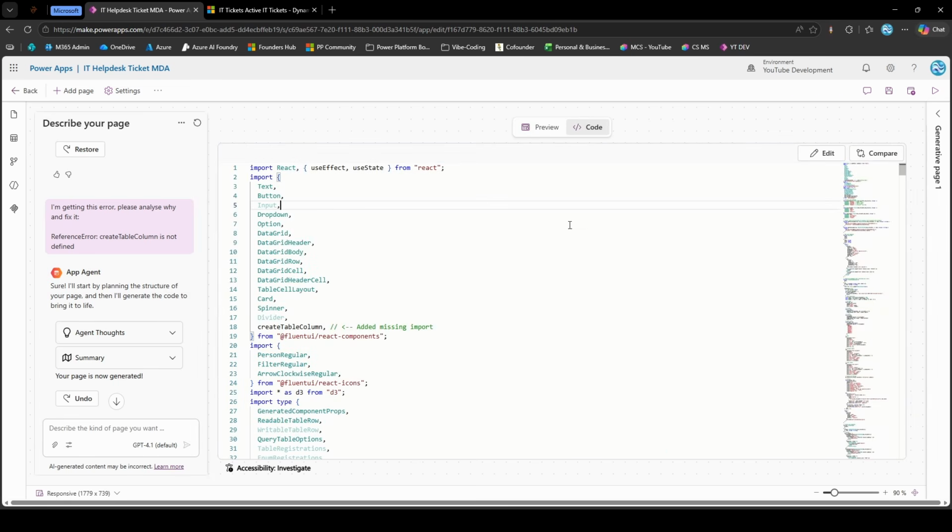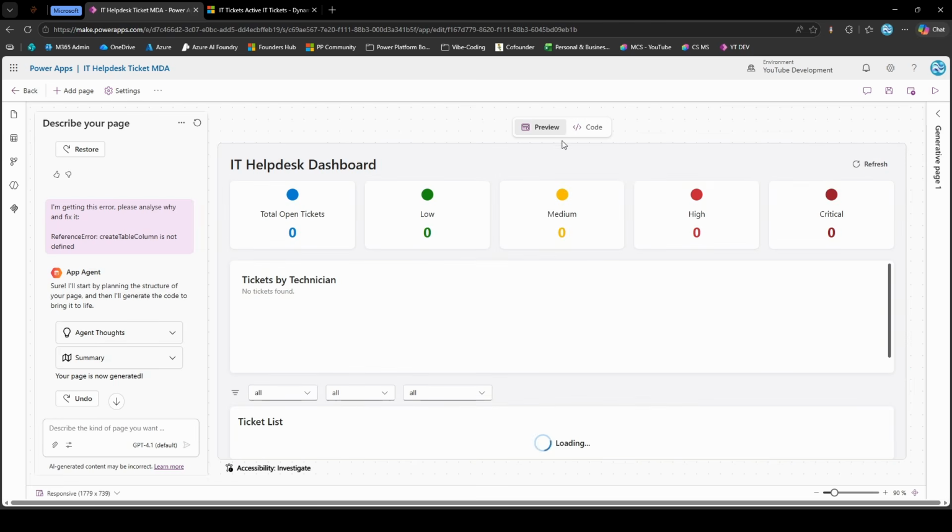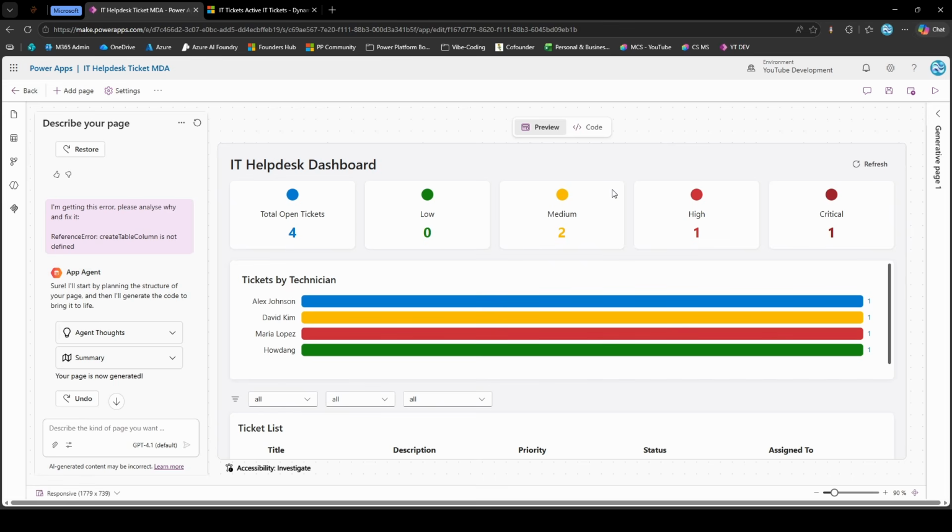Now, something that's also cool is that you have inline access to edit the code. So if I select edit here, I can really just put anything I want. And you kind of get inline errors as well that pop up. So this is a really nice feature of doing it this way, but again, not my favorite way. So I'm going to show you how you can do this within your local machine instead.